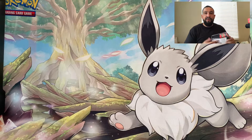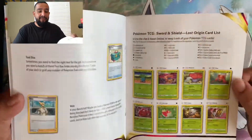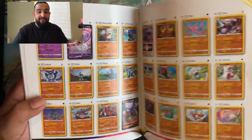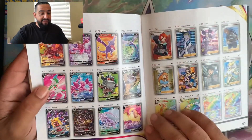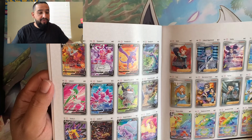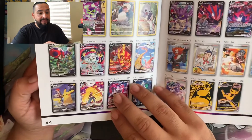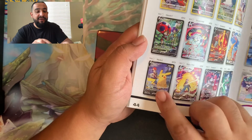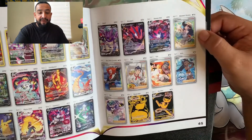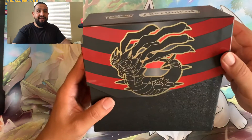Let me get this opened up and get it going. There are some sick artworks in here. What I'm looking for - number one - is the Giratina alternate art right here. That's a number two chase card too. From the trainer gallery, what I really want is this Pikachu - the Chunk of Chew - and the regular V. Another favorite is definitely the Orbeetle. And I definitely want Adventure Discovery and Nessa. Those are all my chase cards.